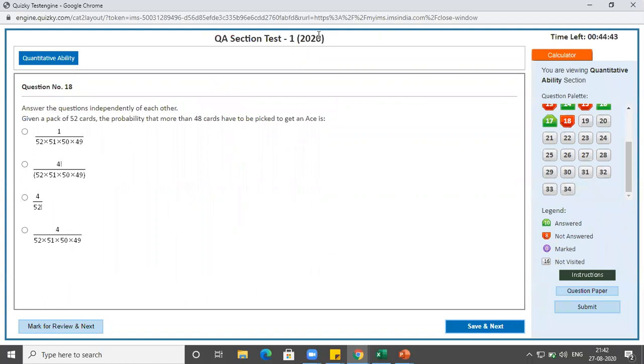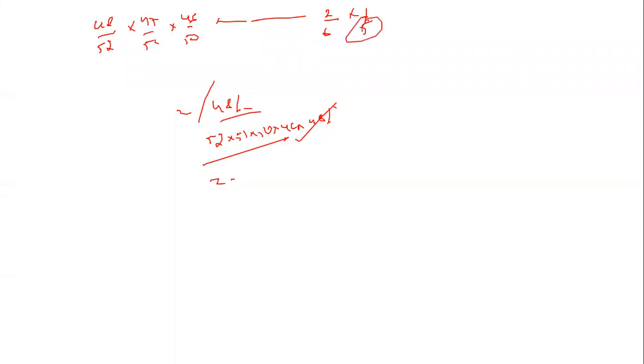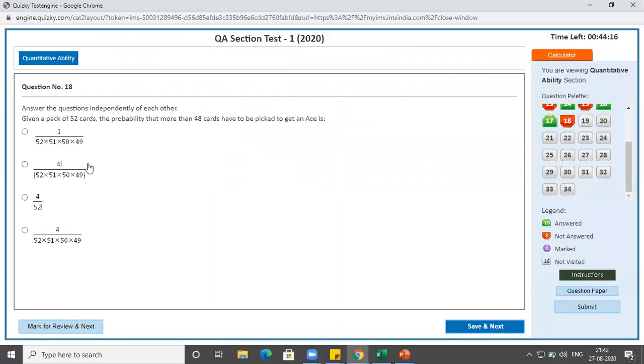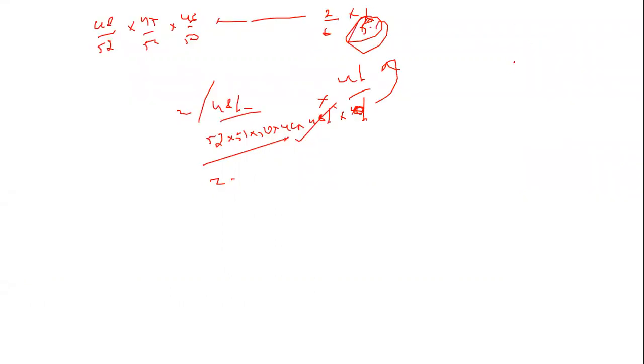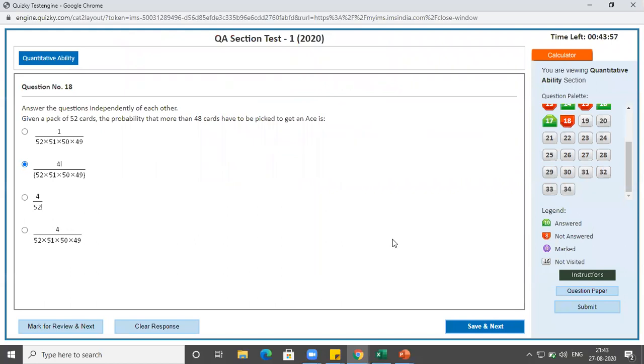52 cards, the probability that more than 48 have to be picked to get an ace, right? 48 factorial, 52 factorial, 48 into 4 factorial. Okay, now we have 5, so this will become the numerator. 4 factorial upon 52 into 51 into, okay, option B. One second, let me check again. It was 1 upon 5 till there, right? So 1 upon 5 means the top was 48 factorial, the bottom was 52 factorial divided by 4 factorial. Right, only then, okay, numerator 48 into 4 factorial upon 52 into 51. Got it. Option B.